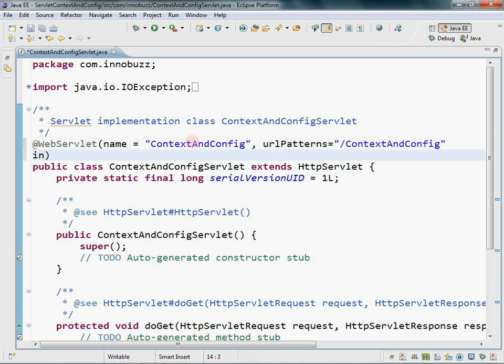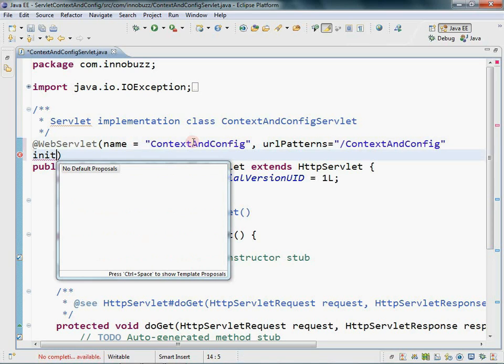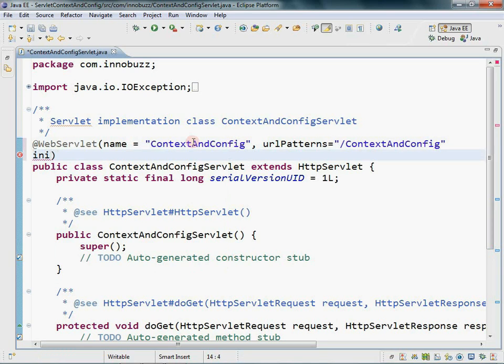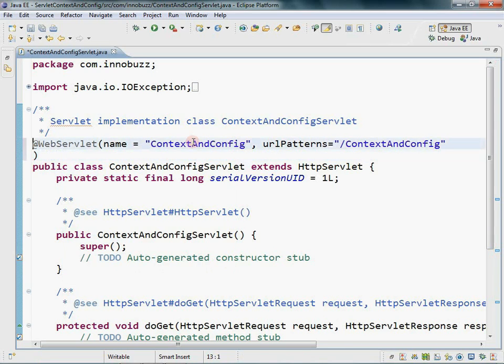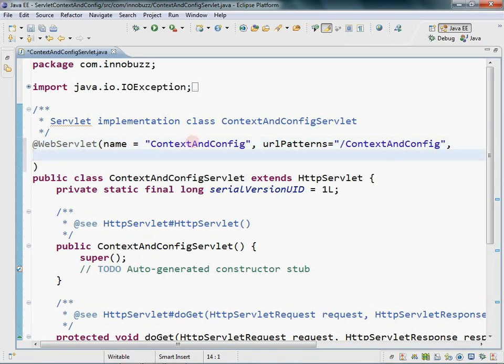So before that we need to have the attribute, separated by a comma, and then define this with @WebInitParam. Within it you can specify name equal to user, which can be anything, we'll just give user, and value is InnoBus.